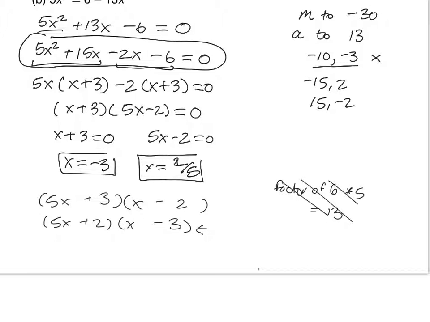But technically speaking, are either of those correct, the ones that I've written down? The second one is closer, isn't it? And how you'd be able to tell is you would get plus 2x, and then you're going to get minus 15x, which makes negative 13. It's awfully close to positive 13, right? And once you get the opposite sign for your middle term, you just flip-flop these signs, as in put the minus with the 2 and put the plus with the 3. So, if you can guess and check, that's the faster way.